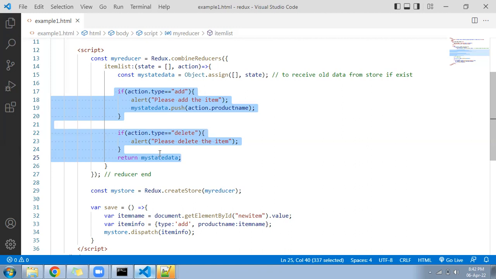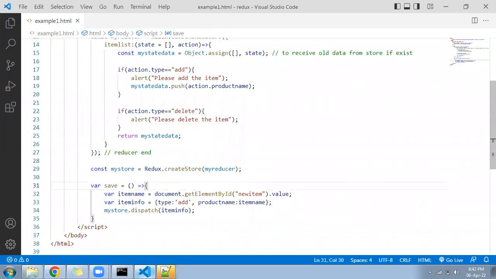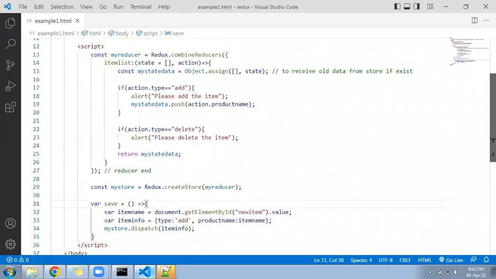Hope we have written these two lines. If condition, come down below. This is the total code. Once you make it ready, let me know. We can go next after that.